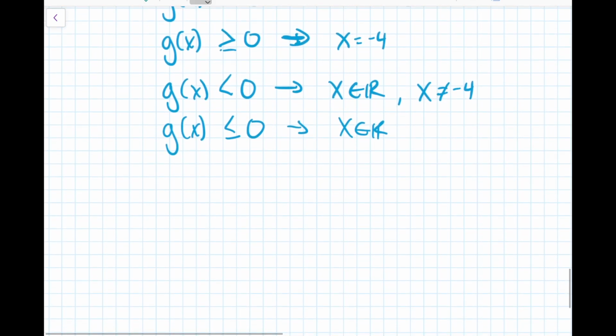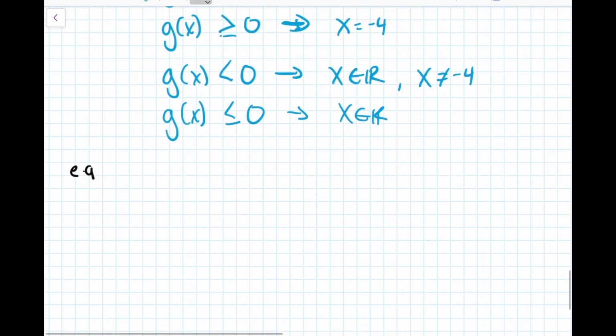All right, let's end this off with a word problem. So give me a second to write this out, and then copy it down and see how you do. We'll talk about it once it's down.